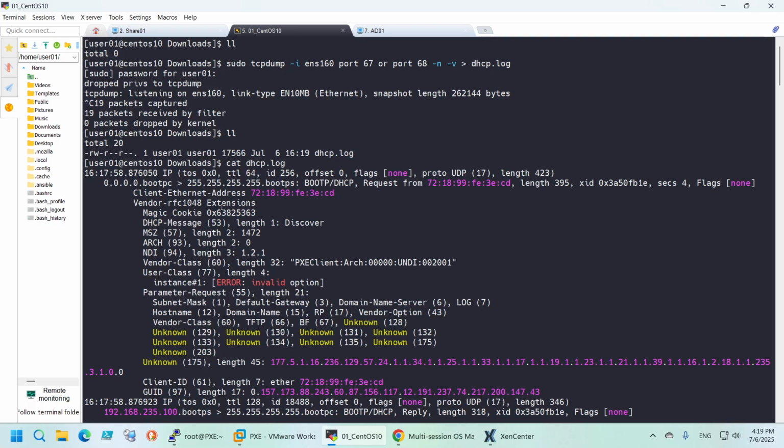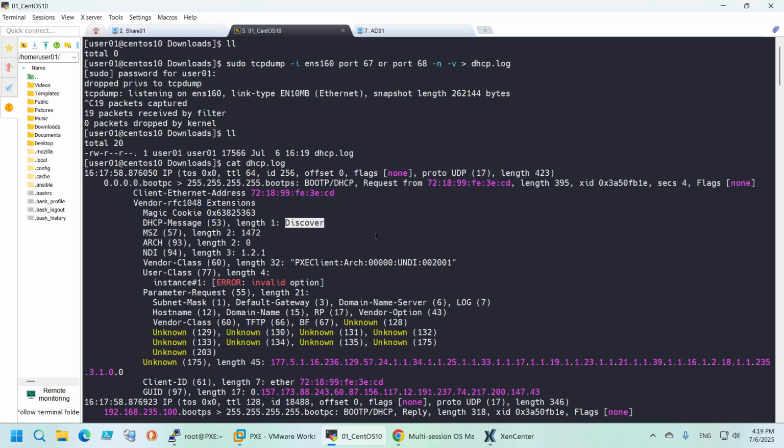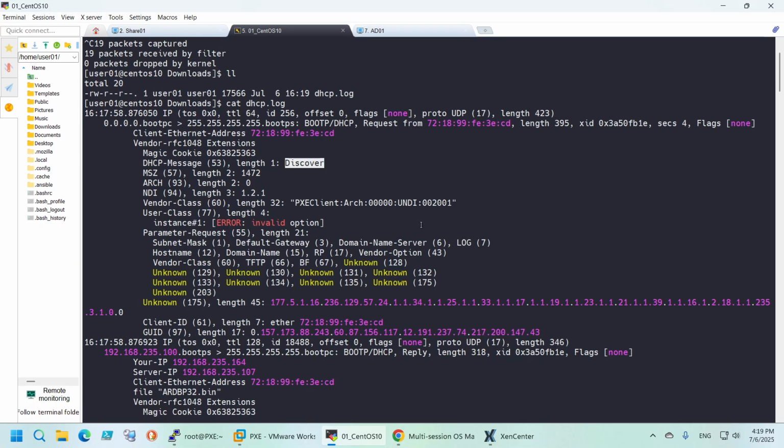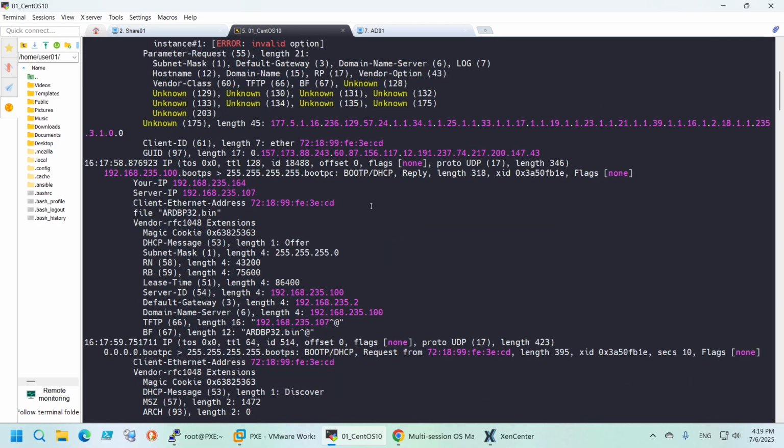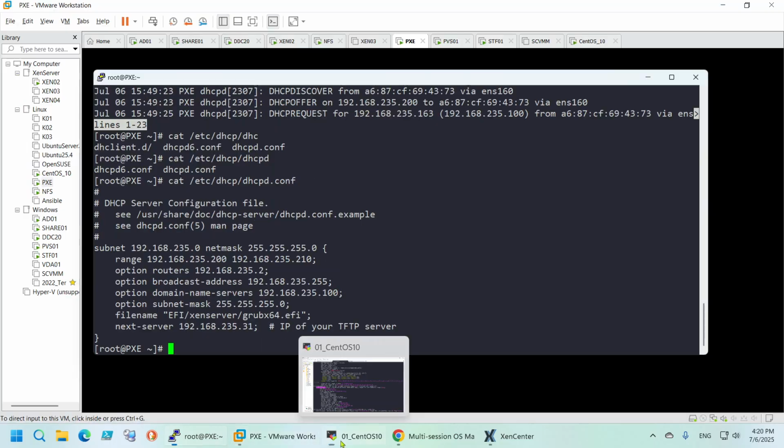So first thing that happens, your VM, so the VM that we started, is sending a discovery message, a broadcast message in the entire VLAN or in the entire network if you do not have a VLAN. And immediately after that, you have the response. So the first DHCP server that responded was the 235.100. So that is the Windows machine. Where is it?